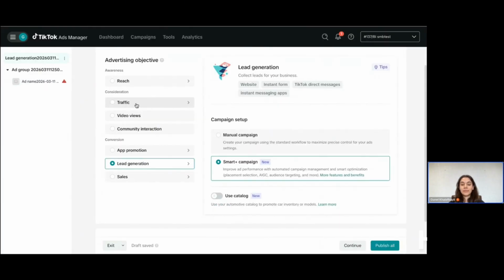I would also like to take a moment to note that although in lead generation campaigns you can upload a single video, in other campaigns such as traffic or sales, you should select 6 different creative assets in order to optimize the Smart Plus campaign much more effectively. Furthermore, Smart Plus selects from a sufficient number of creatives the specific one that should be shown to users in order to achieve higher quality and more effective results. Additionally, in the areas of lead generation and app promotion, the number of creatives can often be a bit lower. This is absolutely normal. That was the entire Smart Plus setup.